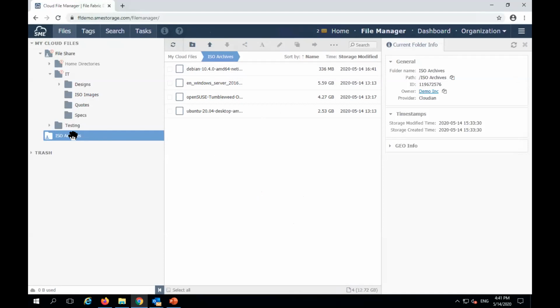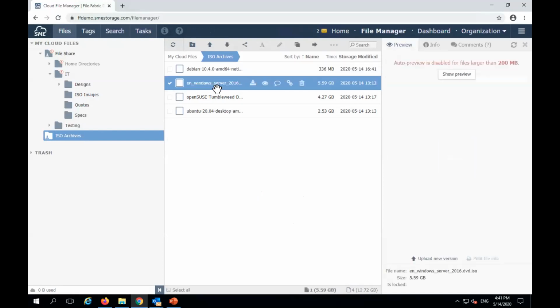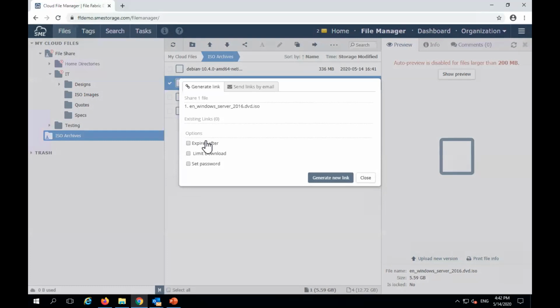When collaborating with colleagues, sharing is often something that is really hard for users to do. And sometimes we might want to share, for example, this ISO image with a user that's outside of our organization. This might be a sensitive document. This might be a large document that can't fit within an email. We can share it by URL if we want to. We have the options for putting expirations, limits on access, passwords on those as well.